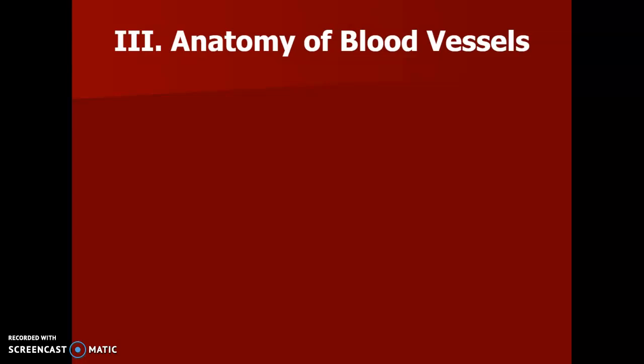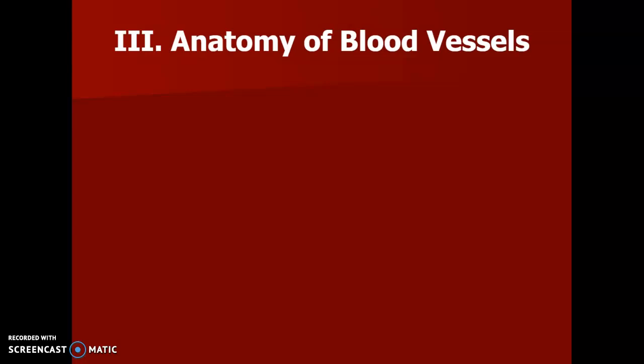First, we gave you an introduction to the system, its purposes, its major parts. Remember, its major parts are the heart, the blood vessels, and the blood. In the second lecture we talked about the heart. Remember, it has four chambers and valves and the blood vessels that bring blood in and out of the heart. And it is the motor. It is what pumps the blood around your body.